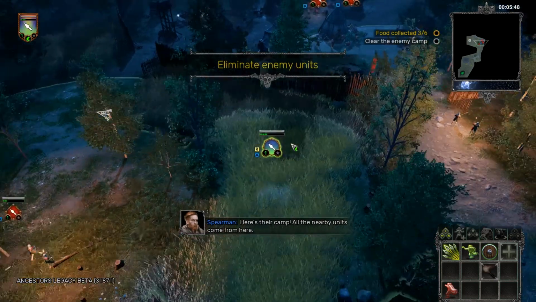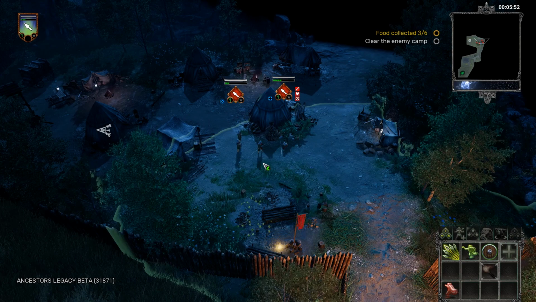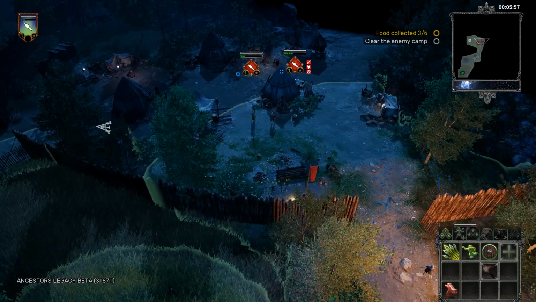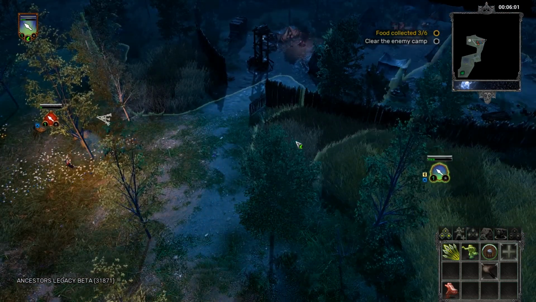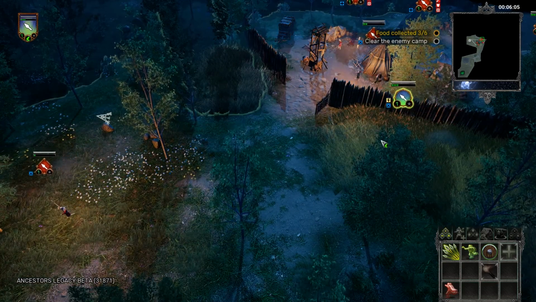All the nearby units come from here. Okay. So clear the enemy camp. They won't see us there. We've got eyes on the enemy. Prepare an ambush out there.